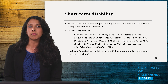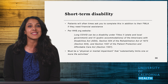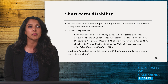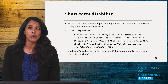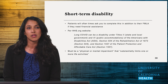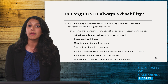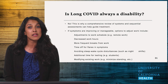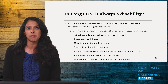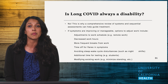Long COVID is a disability — it leads to impairment in both physical and mental states, and is therefore a protected condition under the American Disabilities Act. Utilizing assessments to evaluate symptoms can help you determine if patients can or cannot work. It is reasonable in the early stages to provide time off for testing and appointments for timely diagnosis. If symptoms persist, considering further disability is at your discretion. Long COVID is not always a cause for disability — for example, if a patient has impaired smell and taste only, it may not impact their livelihood if they are a secretary, but may be a cause for disability if they are a chef. It is important to understand your patient's job and what schedule adjustments can be offered. Patients who are able to work, even if only a few hours per week, tend to have more purpose, which can help stave off mental health issues.